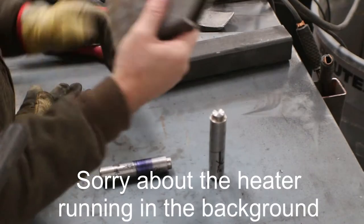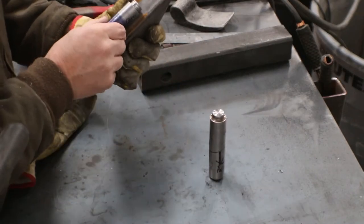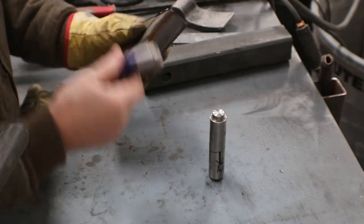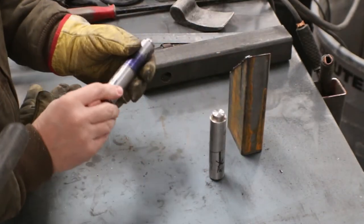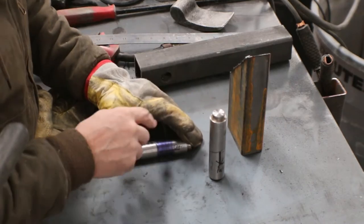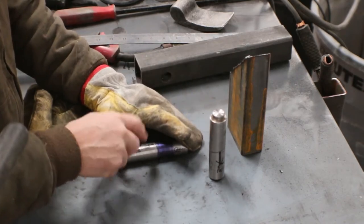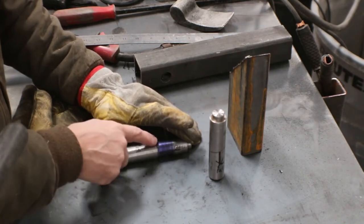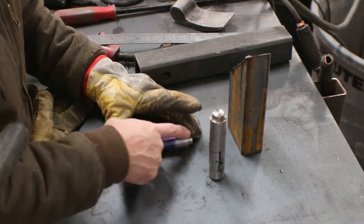Because we're using an inch and a half thick material, and this is only 1 inch, we would run into each other. The post would run into the gate. So we need to add at least a 1/4 inch spacer on the two sides where we're going to be doing our welding. So we'll find us some 1/4 inch material, just some square stock, would be perfect. We weld a strip on there, and then one on the side where the gate's going to be.